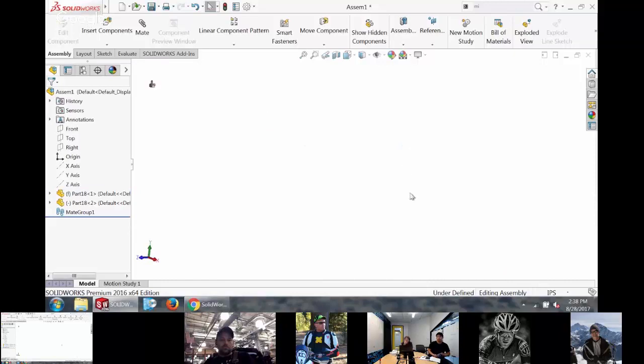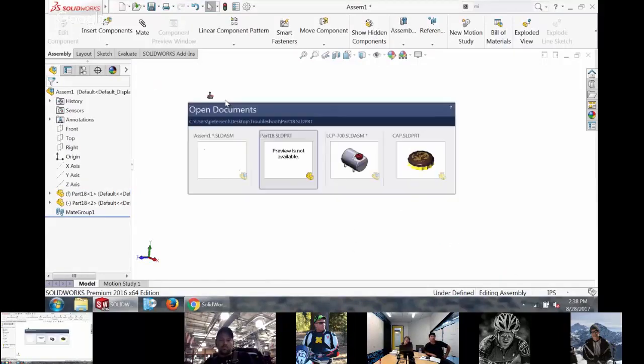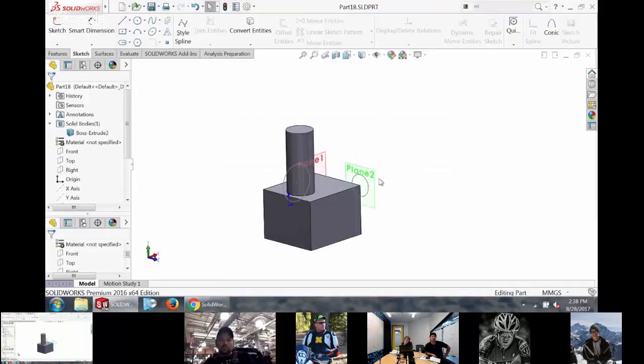Okay, and the last two that people will get hung up on have to do with selections. Notice that as I'm hovering over here, it's showing me edges, faces, vertex, depending on where I pick, and it highlights yellow in the screen or an orangish color.